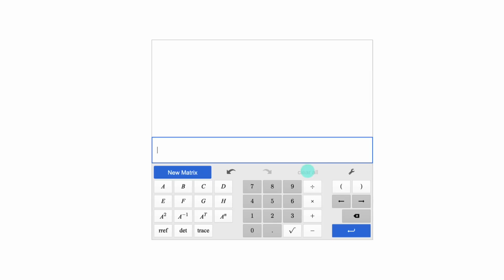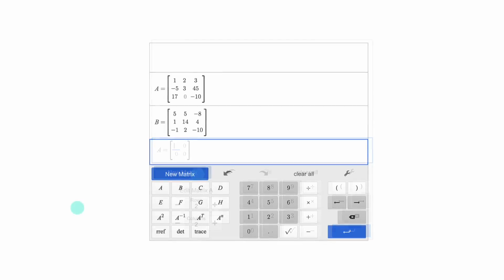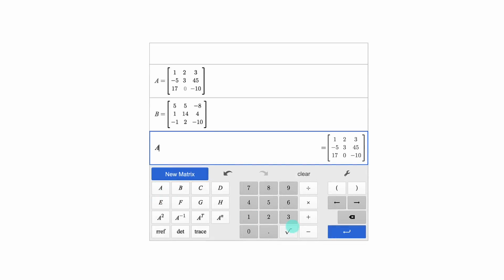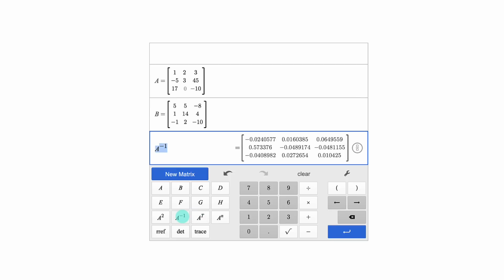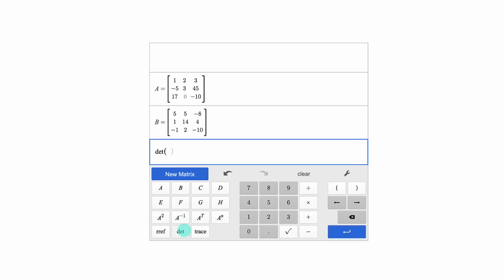But also, if I clear all of this, we can do more simple calculations with matrices as well. I'll create 2 matrices, and then I could do lots of simple calculations with these, such as adding the matrices A plus B. I could multiply these matrices together, subtract them, or with one of the matrices, I could transpose it, or find its inverse, or I could find the determinant of matrix A. So these additional calculators ensure that Desmos isn't just for graphing.